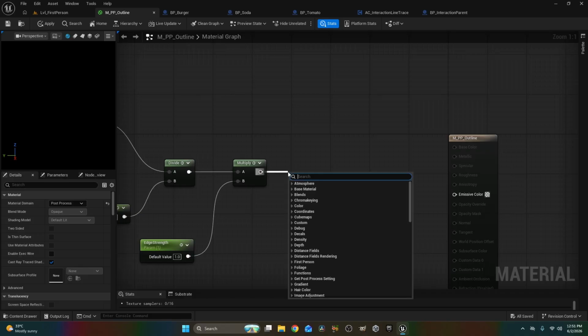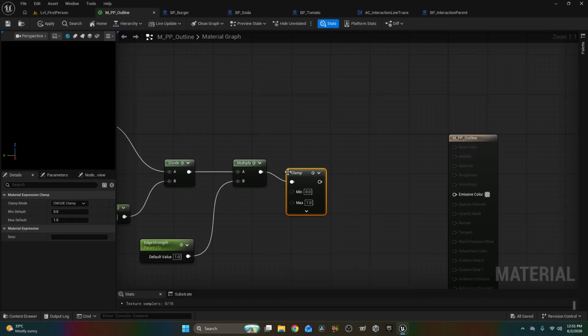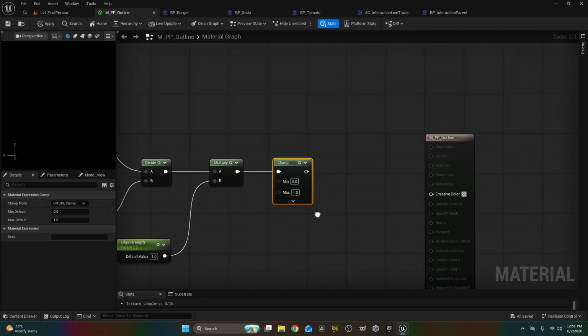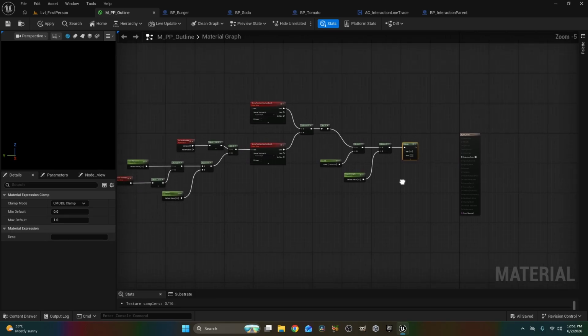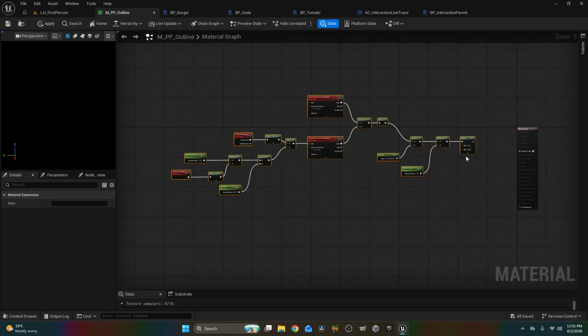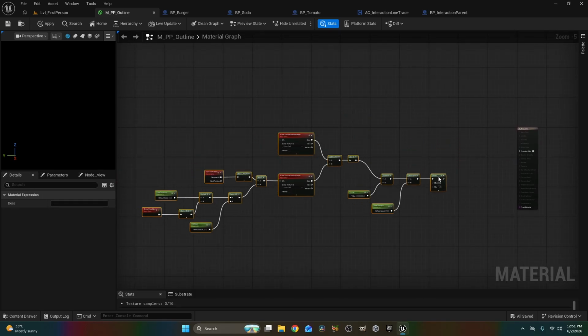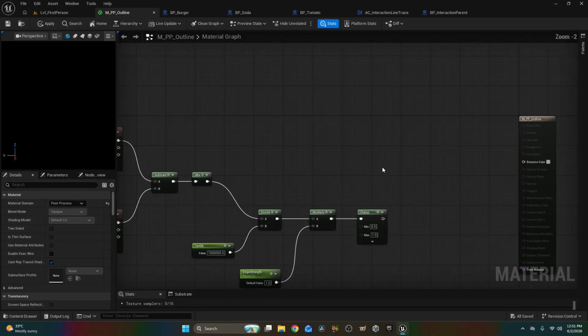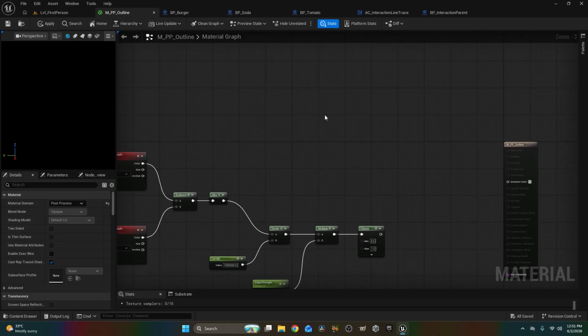Then we want to clamp this between 0 and 1. So anything over 1 just becomes 1. Anything under 0 becomes 0. And we're almost done. And remember, this is just currently right now for 1 coordinate. So if we hook this in right now, we're not going to get anything. So we have one last step, which is to set up our color.